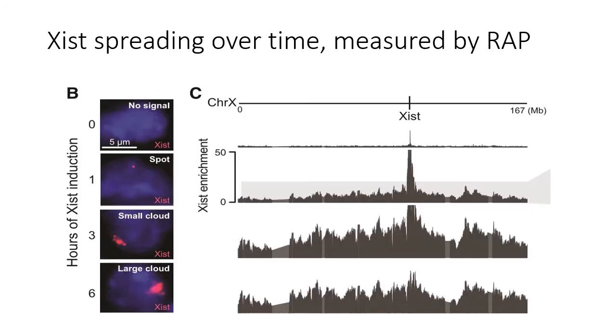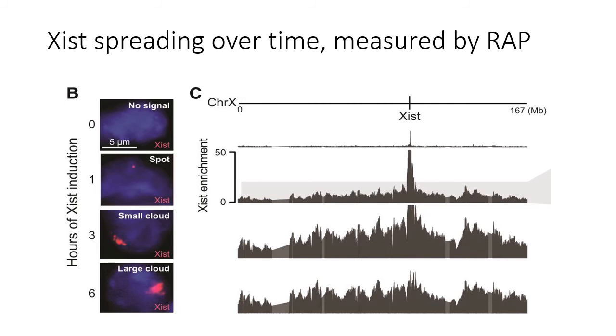Okay, so here's what the results look like at 0 time. Of course, we're going to be sequencing the DNA that's brought down by the streptavidin, etc. There's no Xist early. We start the induction, and amazingly, after 1 hour, we got a huge amount at the Xist locus itself. But even after 1 hour, there's already Xist present at the extreme ends and throughout the length of the chromosome.